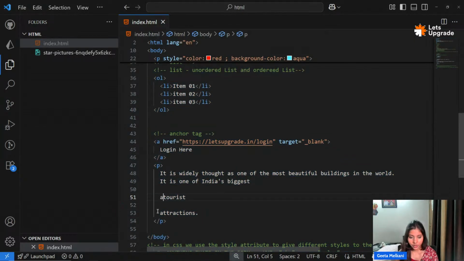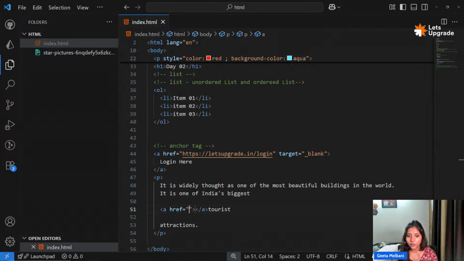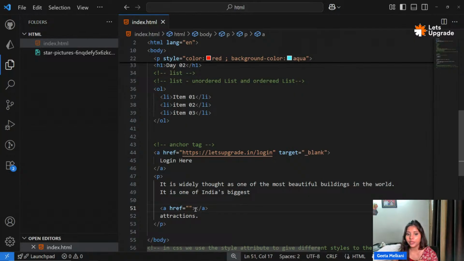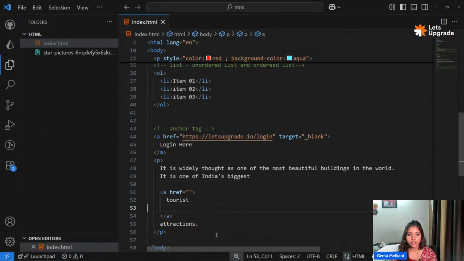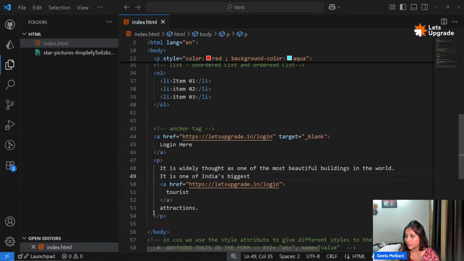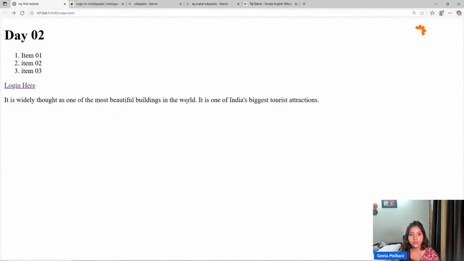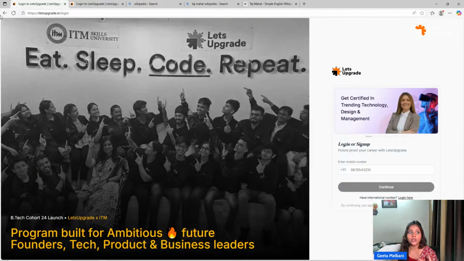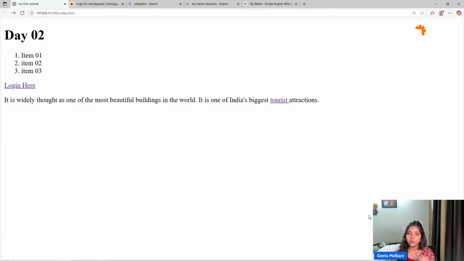Because when we work on divs, mostly what happens is you have to see the relationship between the divs, like the parent div, the child div, first children, second children, indexing, which I'll explain definitely. For now, I will add the Let's Upgrade page only, which we copied. On the front page, this tourist is now a link, and when you click on it, you will be redirected to the Let's Upgrade page. If you want it to open in a new tab, you will say target blank.